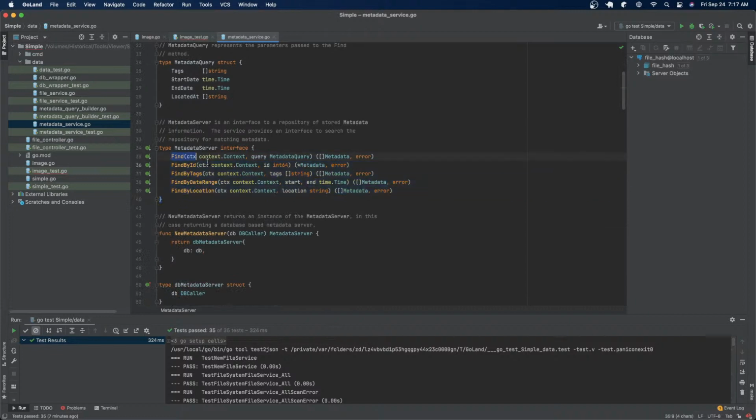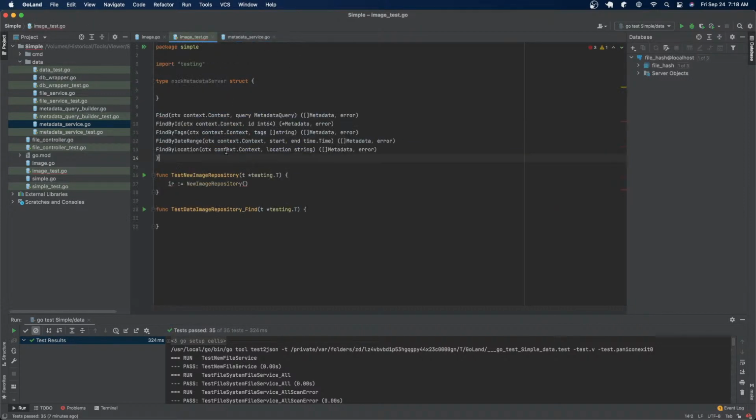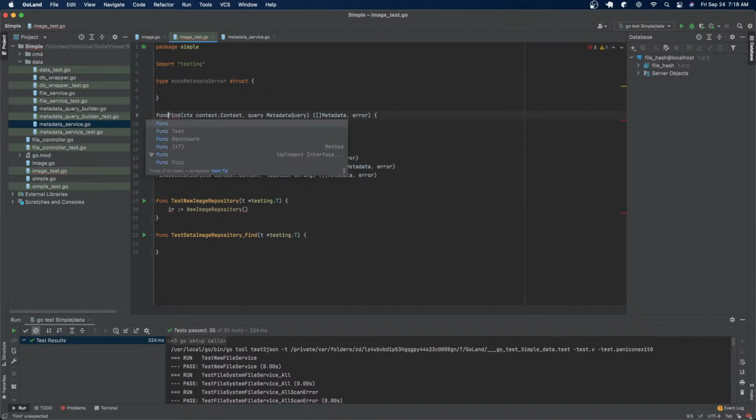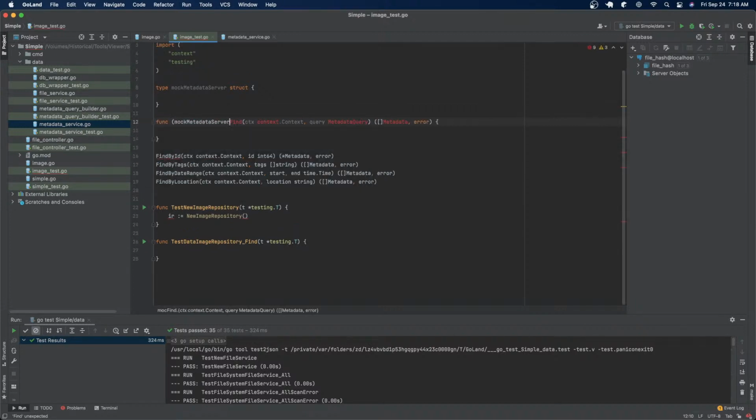And here are our methods. And return nil.